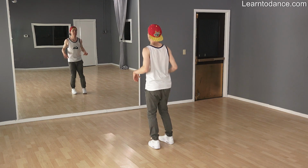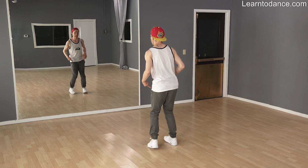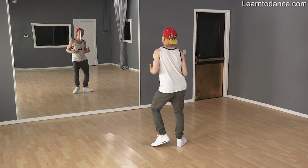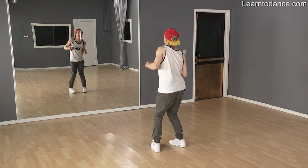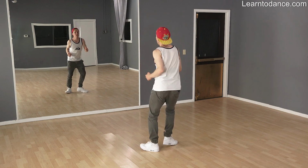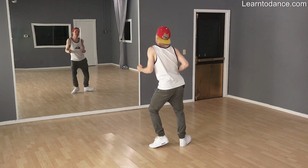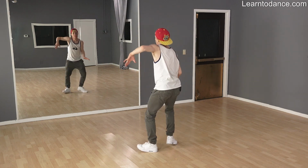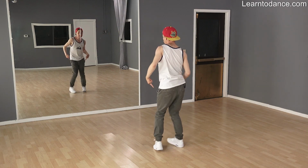All right? So if I'm facing this way, I might just start to do the step without even thinking about my upper body. Here, here, here, here. And I want to just maintain this step. And then when I kind of feel like, maybe I'll add something like shoulders. Just shimmy my shoulders side to side. Okay, you can do that. You can add your hands a little bit. Okay, you could even do movements that we've done in other modules, like the wave. Okay, here. But it's all being done at the same time as this step.